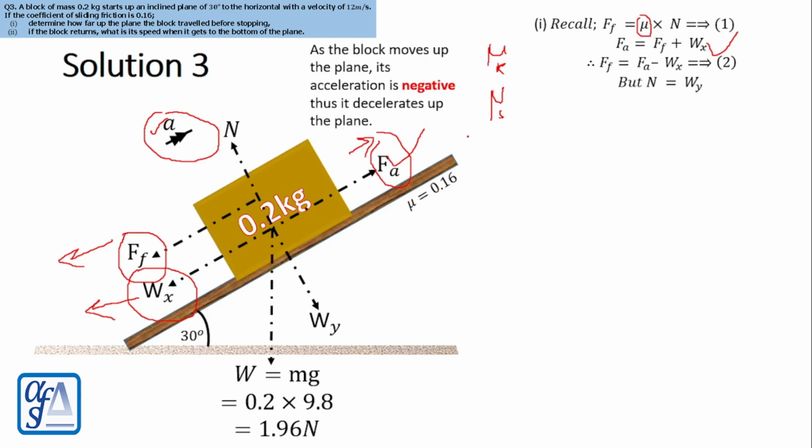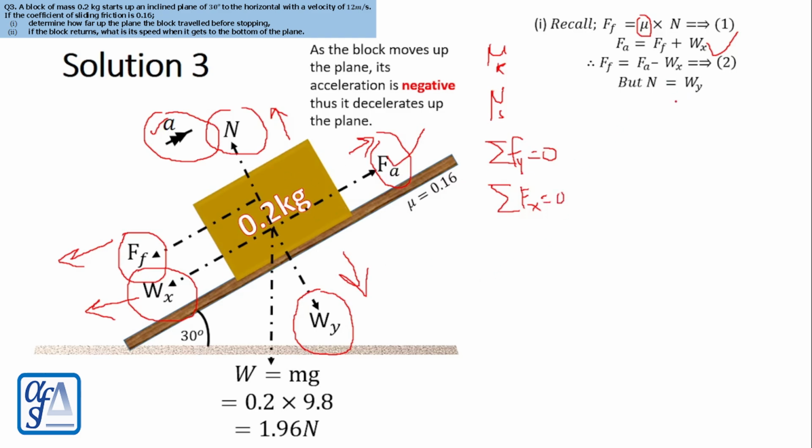Look at the vertical component. In the vertical component, you have only N and W sub Y, and both of them are acting in opposite directions. This one is moving down, while this one is acting up. So the summation of all vertical components is also going to be equal to 0, like I did for horizontal components. Remember from equilibrium, we have this because the body is on the plane. So at any given point, this is going to be valid.